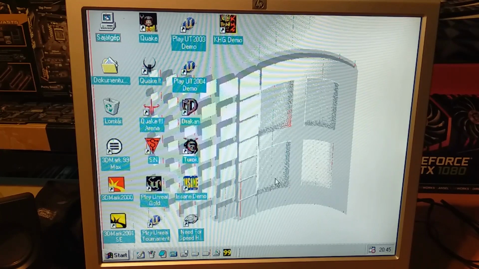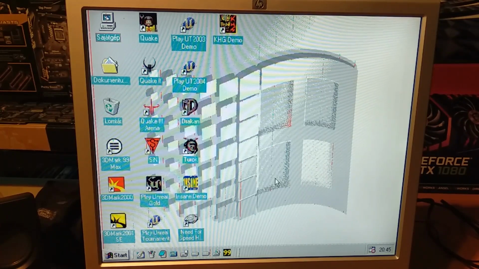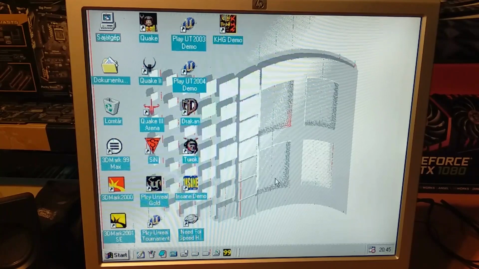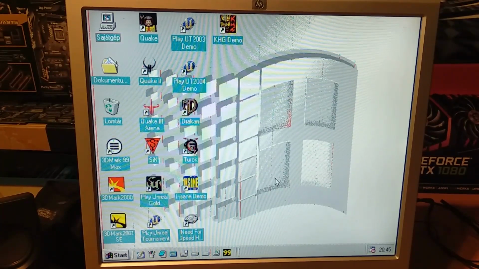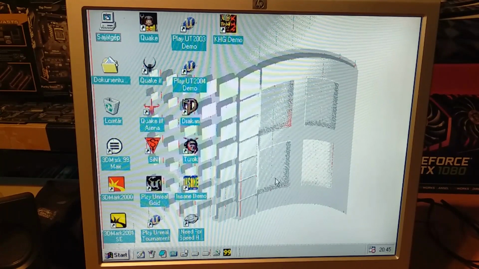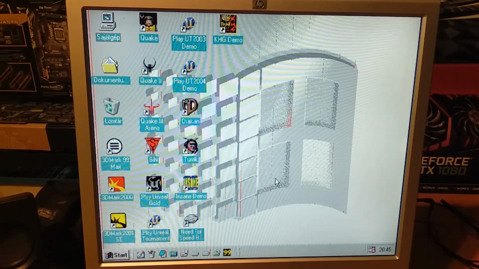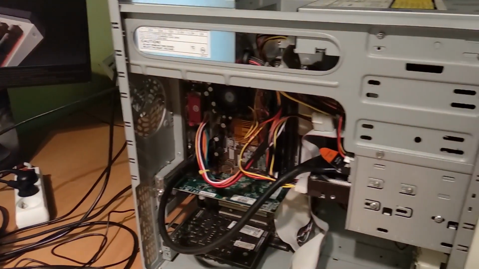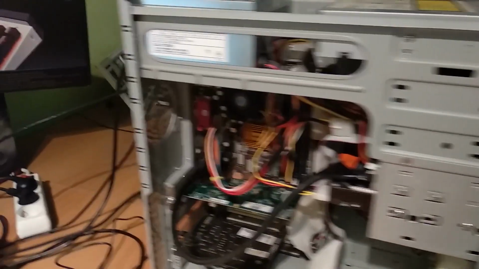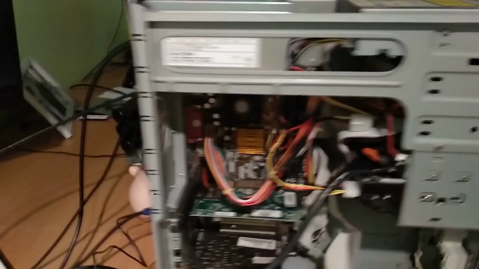Then I will go for my GeForce 2 MX cards as well, and maybe the next videos will be those cards. Or if anything comes, then I will test the GeForce 2 Pro Ti card, whatever it is. I think it's a Pro, but the driver says both. So that was just this short review of the GeForce 256. Just one more quick look. Yeah, it's in the PC. It's plugged in, and it's bad as hell.